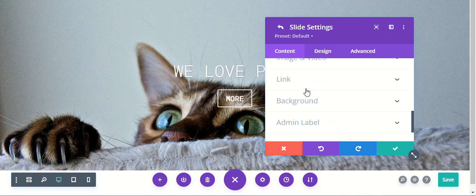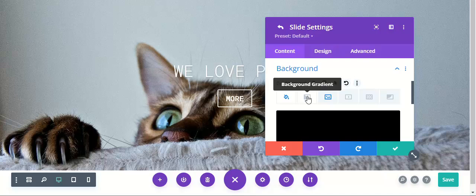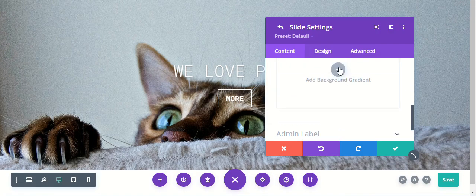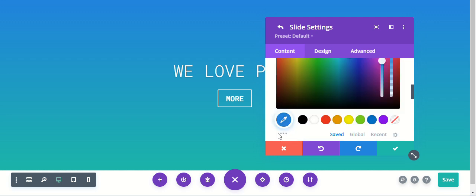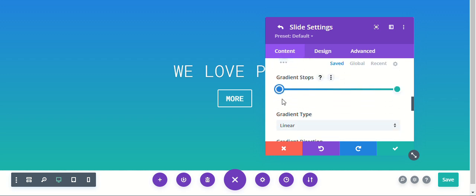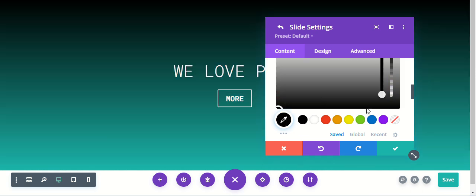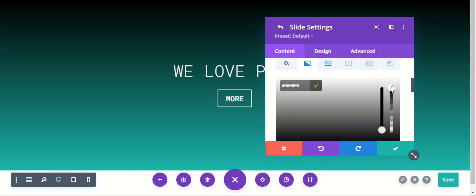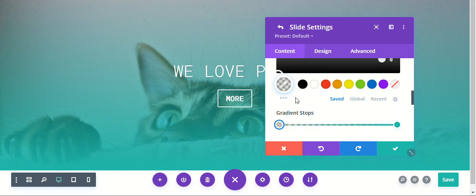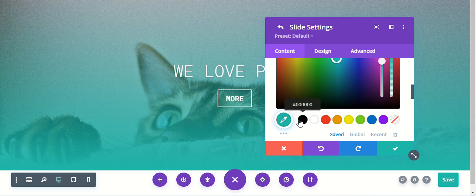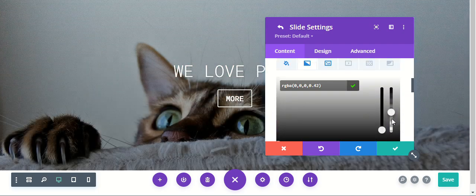So let's go to the background settings, and then we go to gradient. We turn on the gradient. First, let's put it there, and then you see the gradient there. I would give it a black gradient background, a black, and then I would turn it to this, and I'll go here as well, give it a background of black as well, and turn this down.